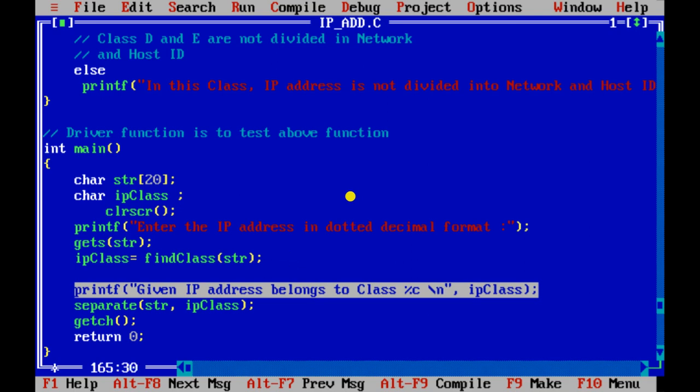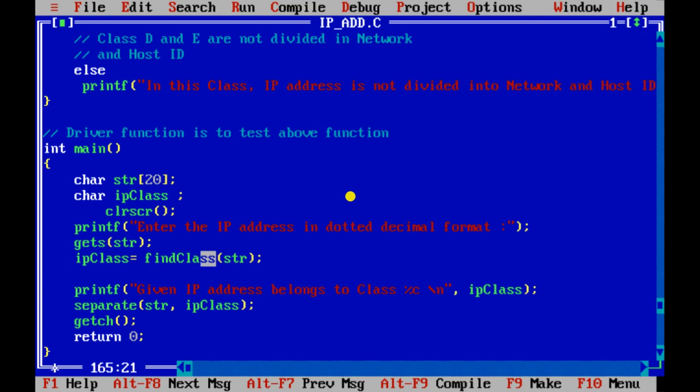So let's see what you are going to do in the findClass function. I'll explain the procedure here itself. Suppose I enter the address 192.45.67.23, suppose this is my address that I have entered.